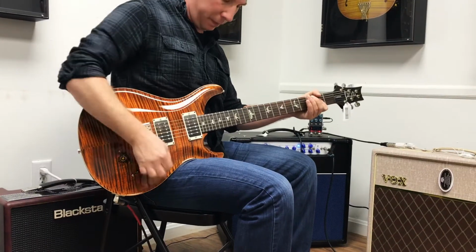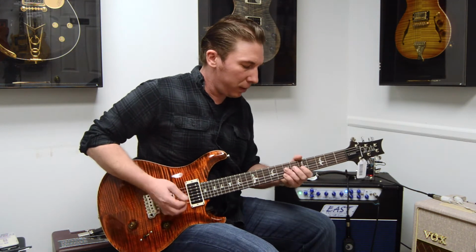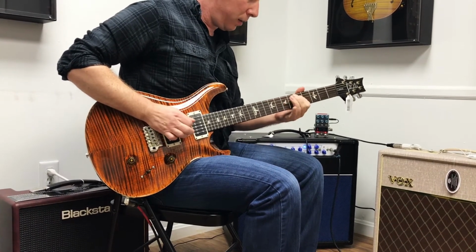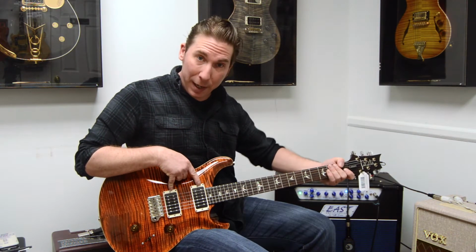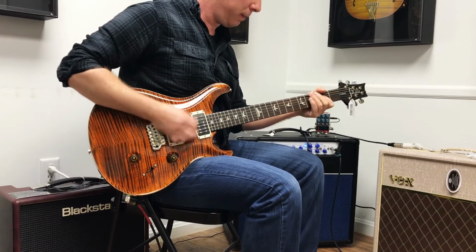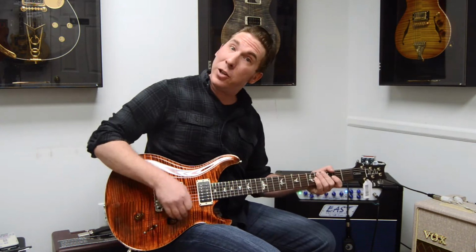Humbuckers together. Both pickups, both in single coil mode, in parallel. Finally, just a neck pickup by itself.